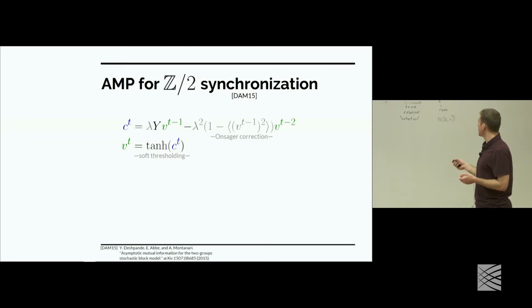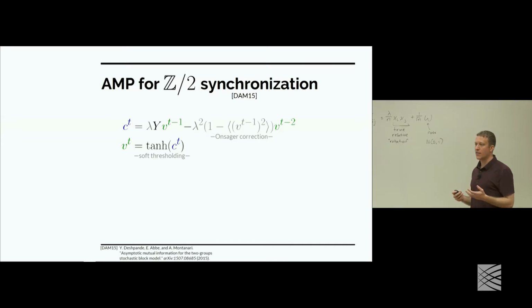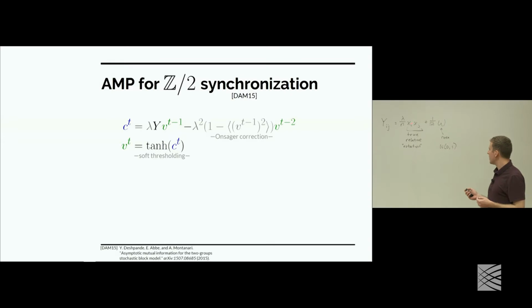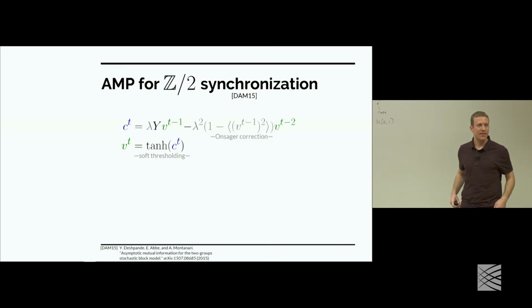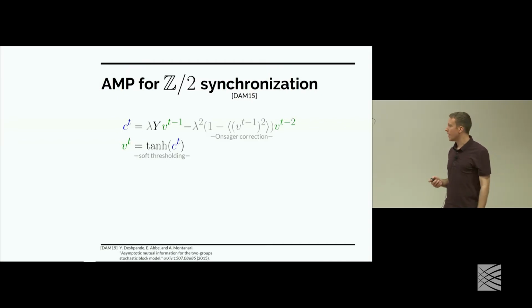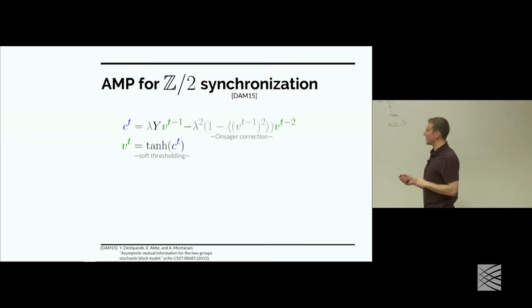So given just your data, you could actually estimate lambda just based on the variance of the entries of the matrix. Yeah, so this is another issue where, in real life, you will not know lambda. You could look at the spectrum or the norm, and you could get a good estimate if it's big enough. Yeah, I'm assuming for my purposes that lambda is known, but you're absolutely right that this is another issue.